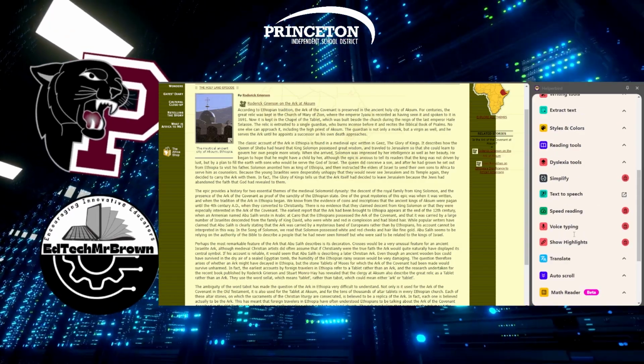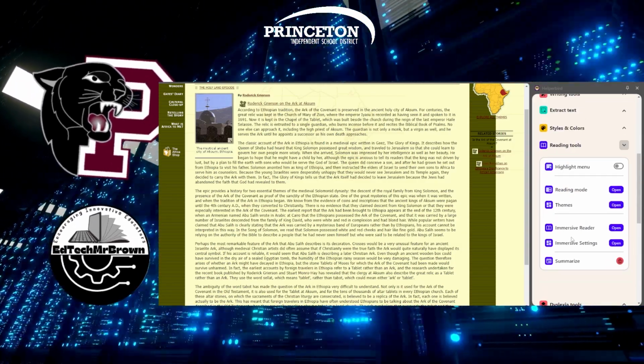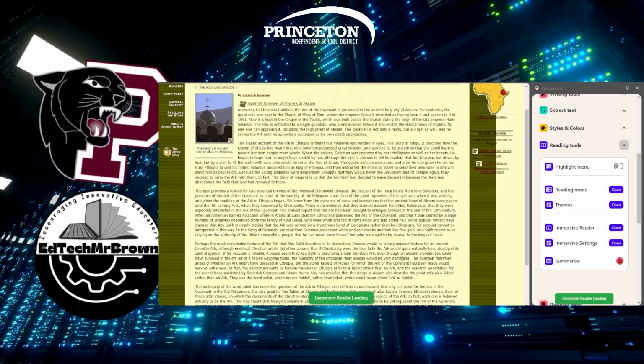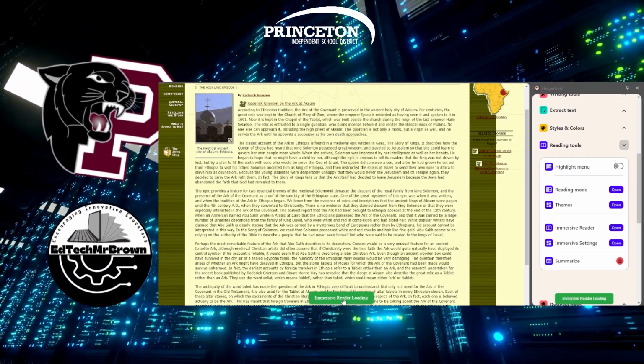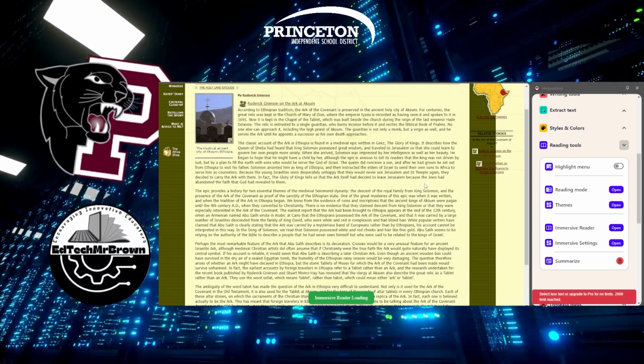And we are going to go back up here to the reading tools and now take a look at the Immersive Reader. With the free Immersive Reader, I can just click open here and it doesn't do anything. All right, it's going to say Immersive Reader is loading and then it's going to give me an error message because I have more than 2,000 characters.